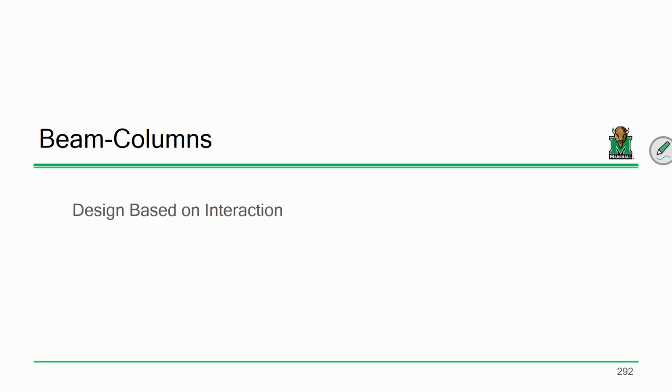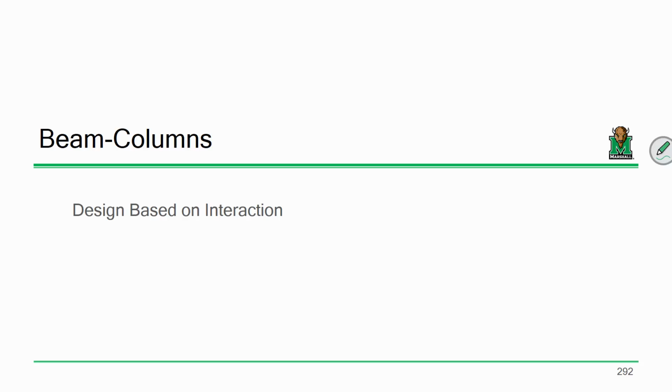So what we're going to discuss today is the concept of beam columns. Now, my steel design folks have already touched on this type of analysis before. In steel design, we discussed the concept of interaction when we looked at bolts subjected to shear and tension. You look at the capacity in shear, the capacity in tension, and now the capacity of both of them interacting. But if you haven't had steel design, this might be a new topic.